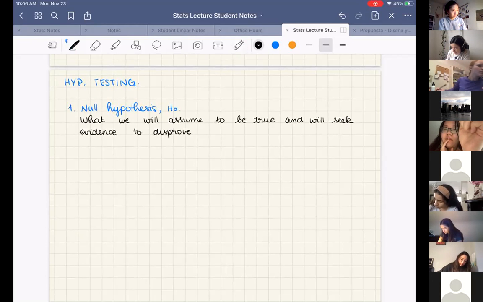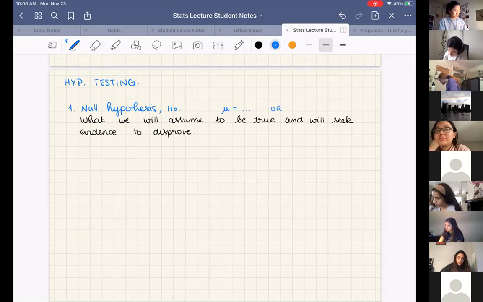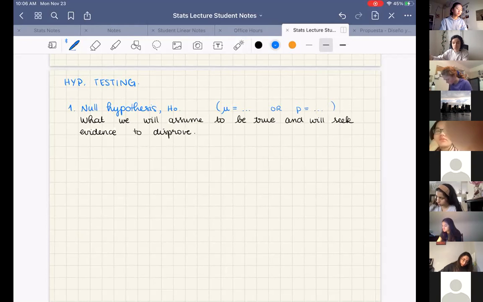Okay. Now, this is usually going to be a statement of the form that the mean is equal to some value, or that the proportion is equal to some value. There's some other types of statements that we can make here, but at least for the introduction of the topic, you can think of it as just an initial assumption based on which you're going to say mu is equal to this. So the mean is equal to that. And then you're going to try to disprove this by showing that the mean is larger or smaller or different.